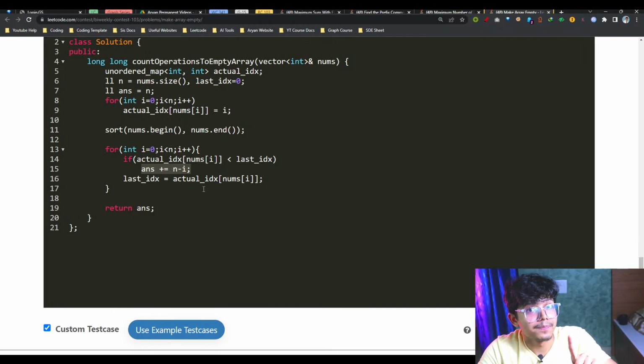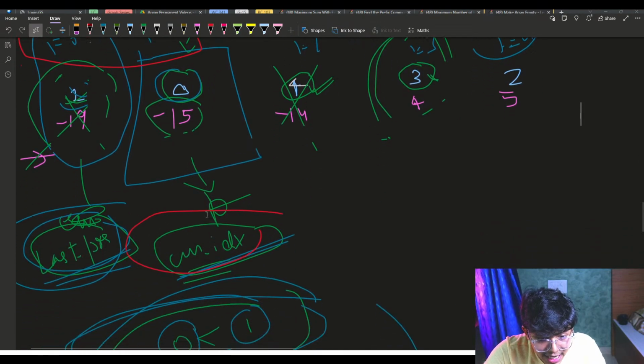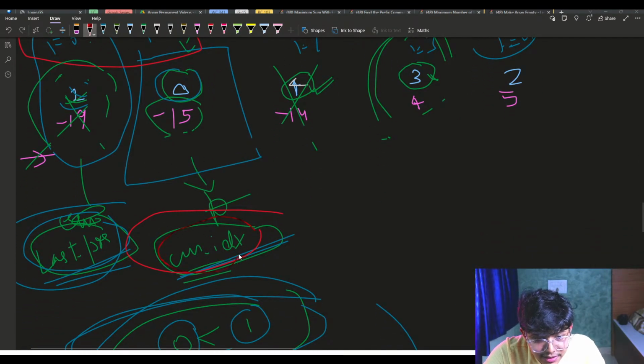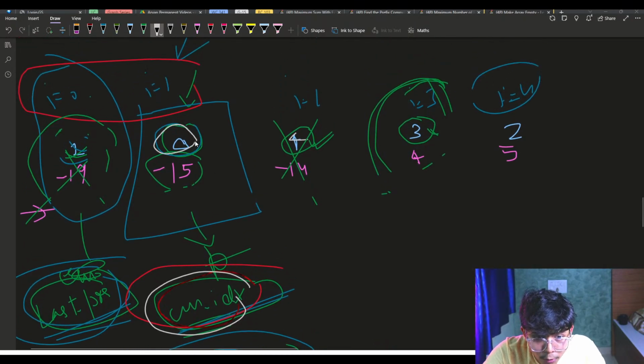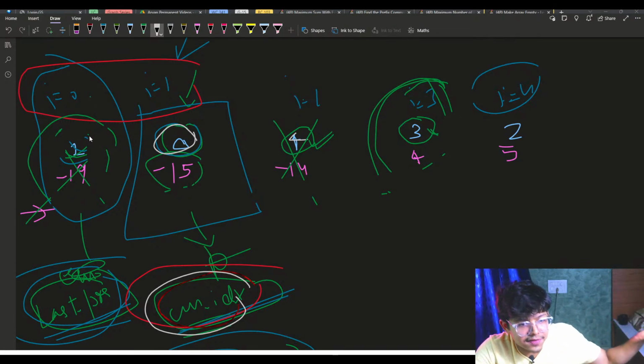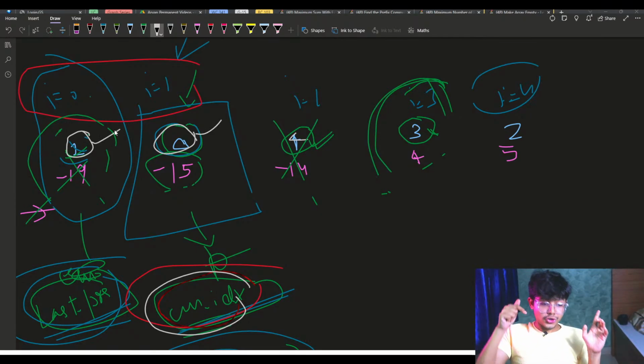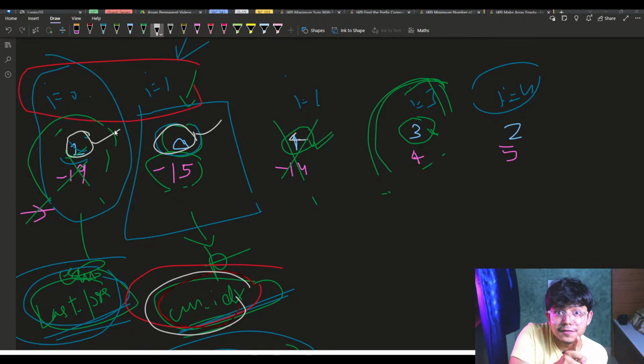And you also saw the condition for shifting was that the current index, which is 0, is less than the last index which we have seen, which is 1. If the current index is less than the last index, for sure I have to shift that minus 15.